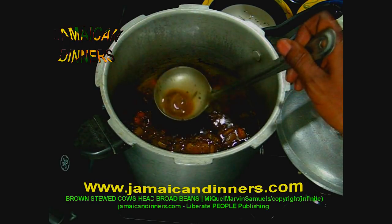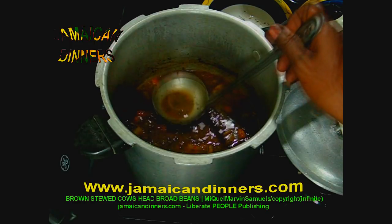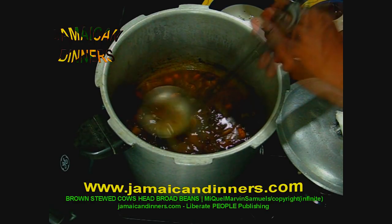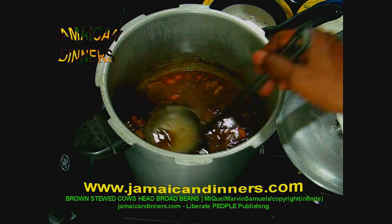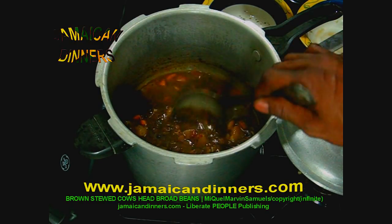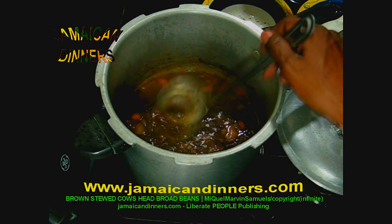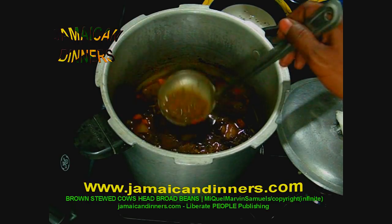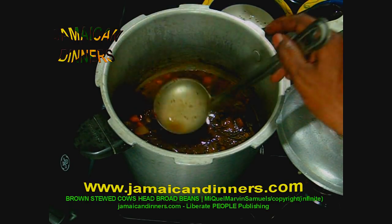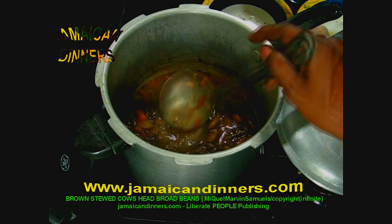This is just about 1/2 pound of cow's head. So if you were using more pounds of cow's head, watch it and add more water. And we allow this to simmer for 1 hour, with the stove's gauge on very low. And this is it. It's cow's head.